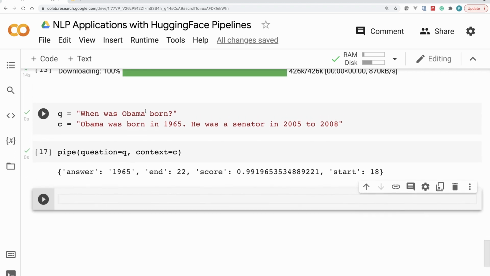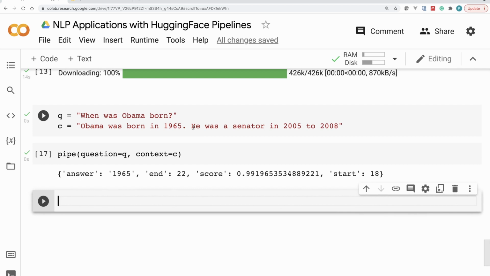So this is one application. This is called question and answer, and you can use it to find answers in a particular document, for example. You can also use it for schools, for those who are interested in education applications. You can also use question and answering. Given a paragraph of some sort and a question asked about that paragraph, you can automatically extract answers from it.